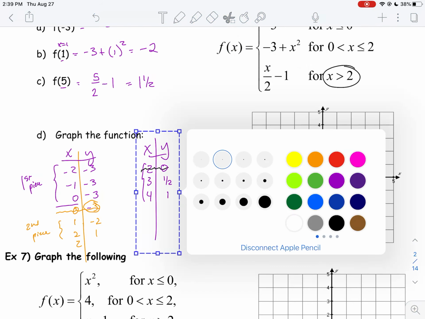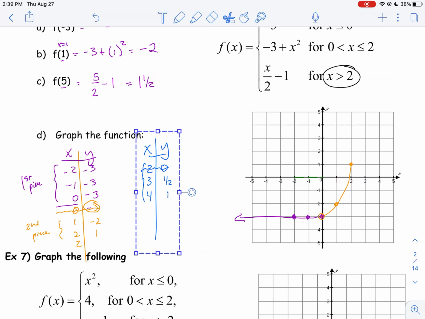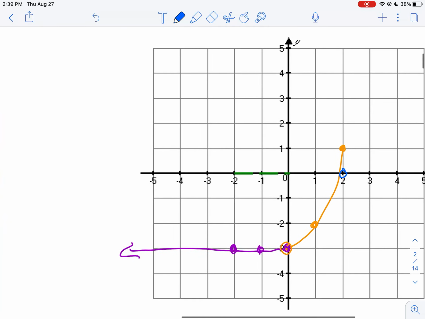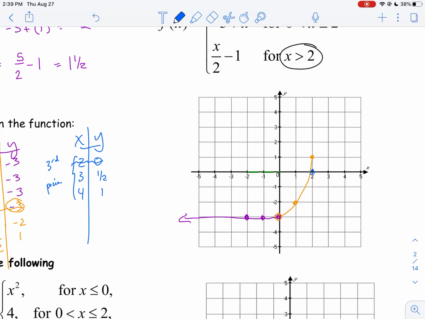This is the third piece. I guess I never wrote that in there. And so this third piece is actually 2, 0. It's down here. Do you see that? I made that an open circle. There's not actually a point there, but it would be there if we were graphing this as an equal to, but it's not, so we just leave it as open.